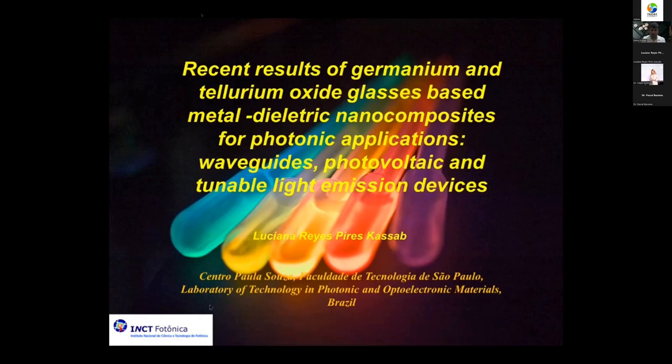The search for new materials, metallic nanoparticles, has grown in the last 20 years due to several applications for different technological purposes. In this context, plasmonics appeared as a new field to explain the metallic nanoparticles and their interaction with the electromagnetic radiation that creates the surface plasmon resonance, the collective oscillation of free electrons in the metal surface, and the appearance of the electric local field that surrounds the nanoparticles.